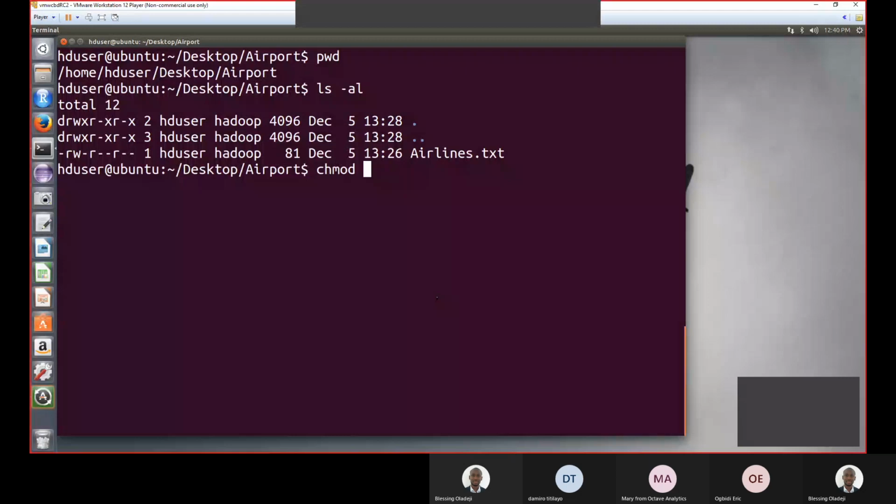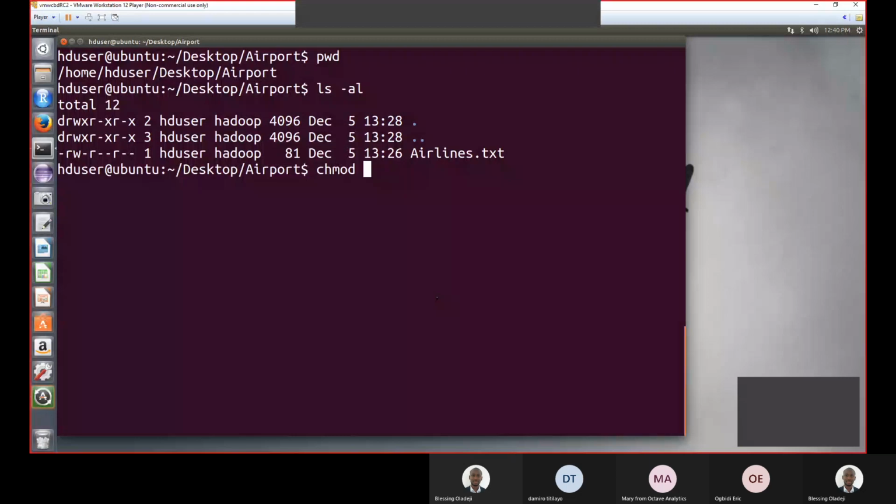So what this is saying is that the owner of this file can read, write, but cannot execute. Other users in the same group can read, but cannot write or execute the content of this file. And other users generally can only read, they cannot write to this file or execute it. So what to do in order to change the mode is chmod, change mode.